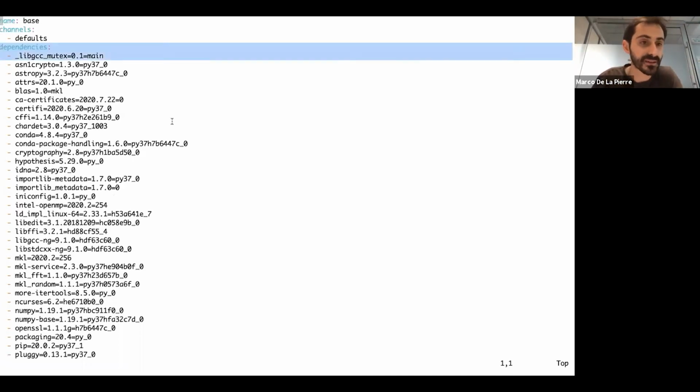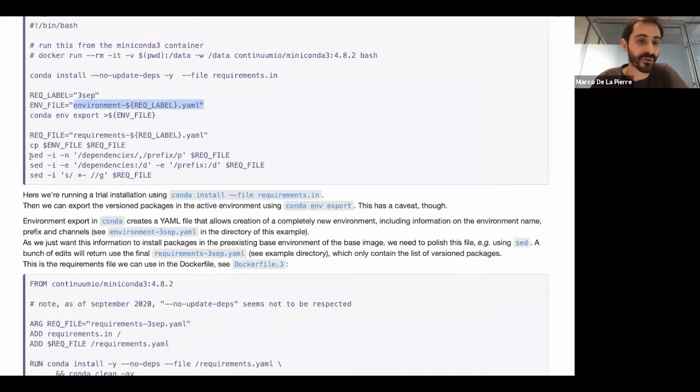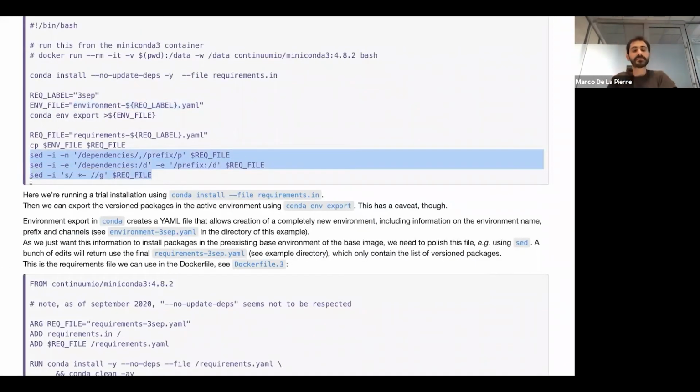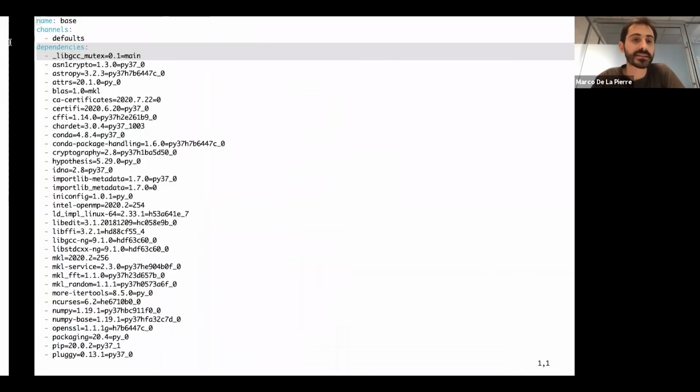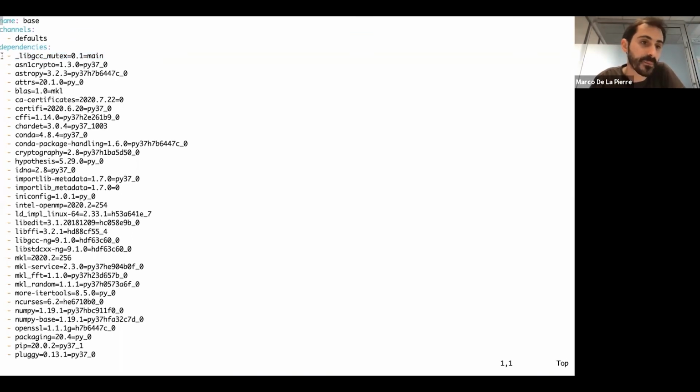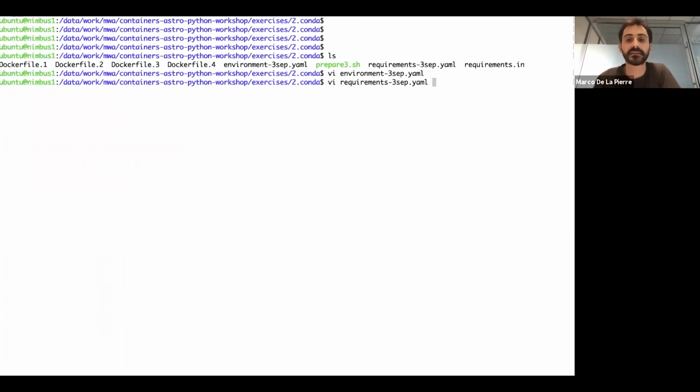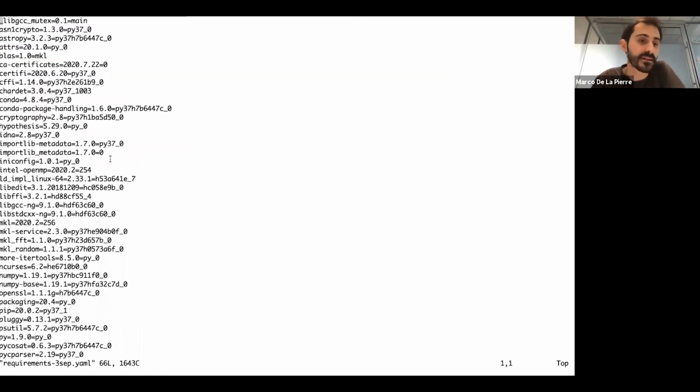So in my script, in that prepare script, there is a bit of sed being performed, these 3 commands, just to get rid of all that we don't need in this file. So basically, we are cleaning up everything. We are only keeping the list of dependencies. And you can see the end result of that sed list of commands here. Here we go.